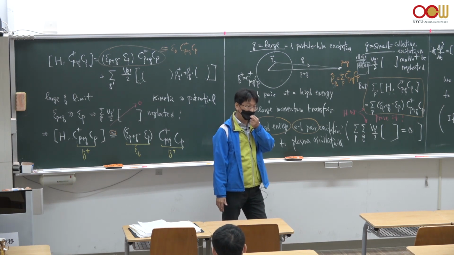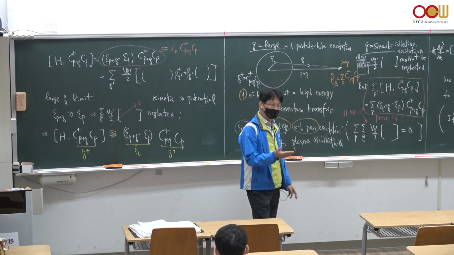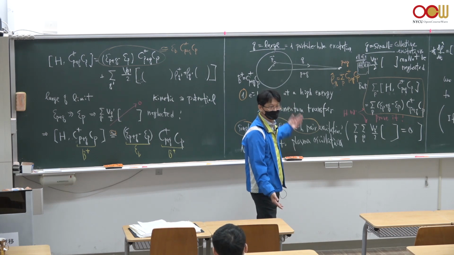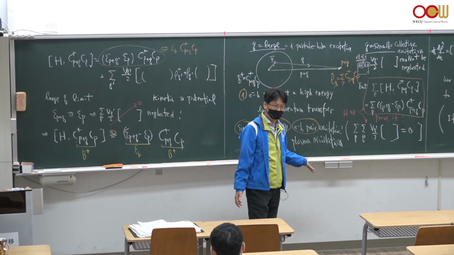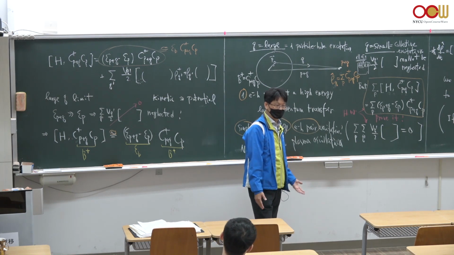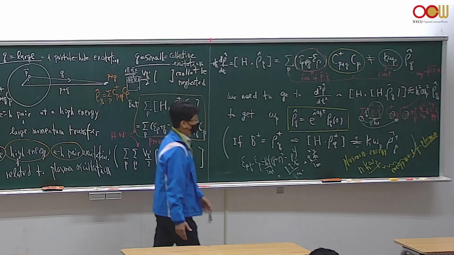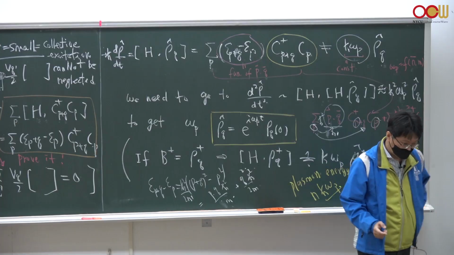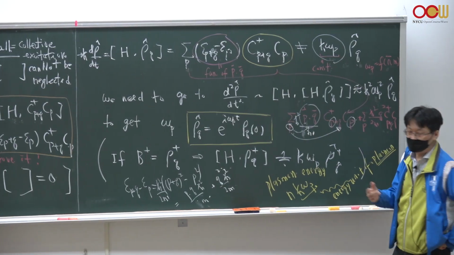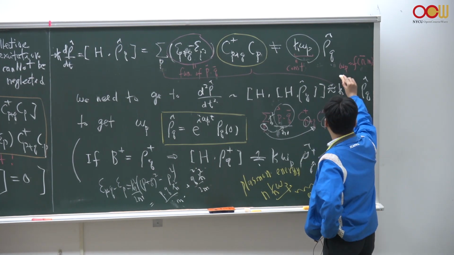That's right. But imagine that we are not in the small q limit. Of course, everything depends on q. Even if this is not a single particle-hole pair event, still this omega p is not a constant anymore. So we really need to go to the small q limit, when q is really, really small.